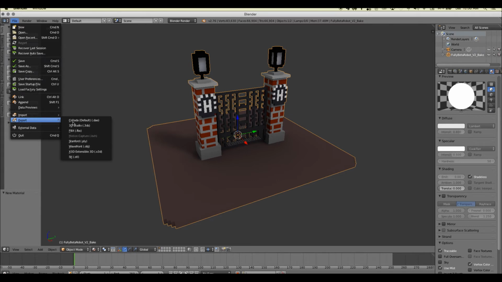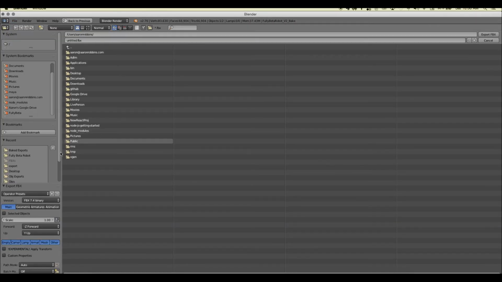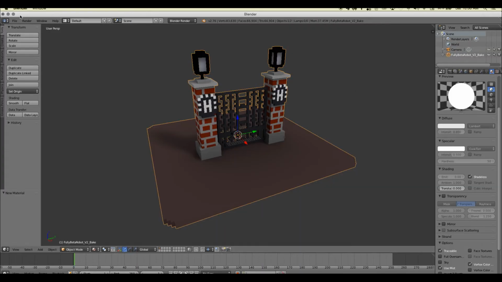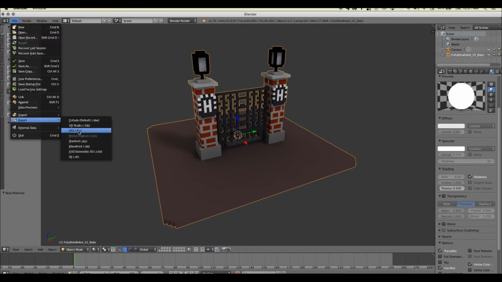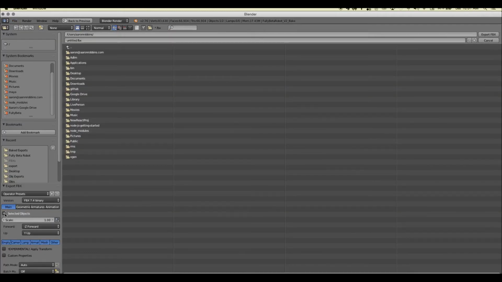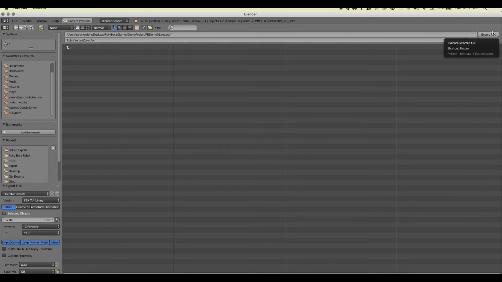File, then we're going to go export now, and we're just going to go FBX. We'll just do the main one, but we're going to do selected object only. Did I have it selected? Probably did. Yes, I did. So File, Export, FBX, and then selected object only. We will take this directly into a Unity project here, which I have already set up, but it's just kind of a blank Unity project. There's nothing special about it. We want to definitely go into the assets folder. I don't have any other folders in here, that's okay. We'll just call this robot vertex color, because that's the worst name ever. And then we're going to hit export FBX. That's going to go into Unity.